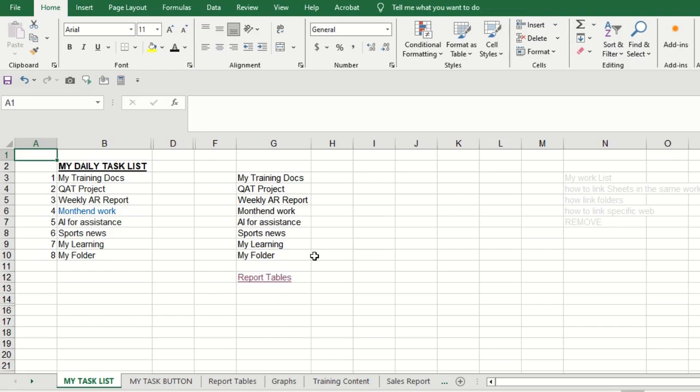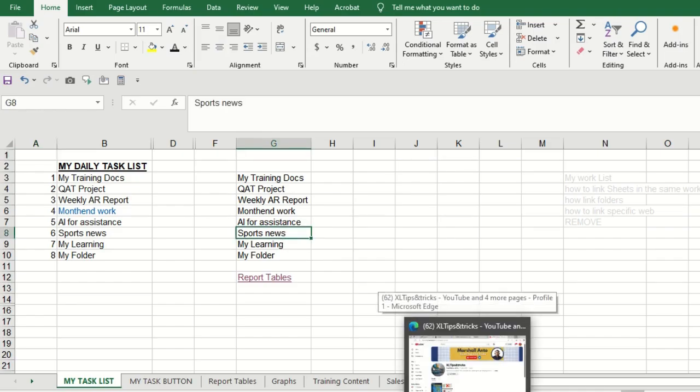Let me show you another example on how to create your link and move into a website, right? So in this case I'll take sport news.